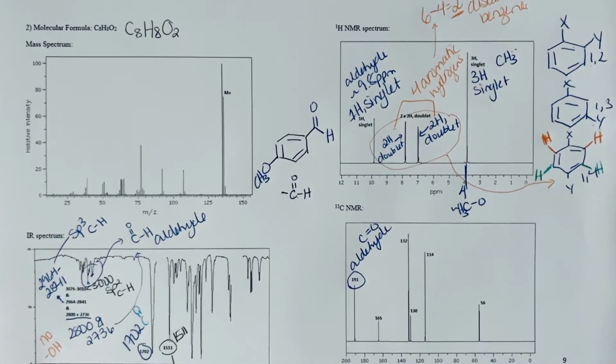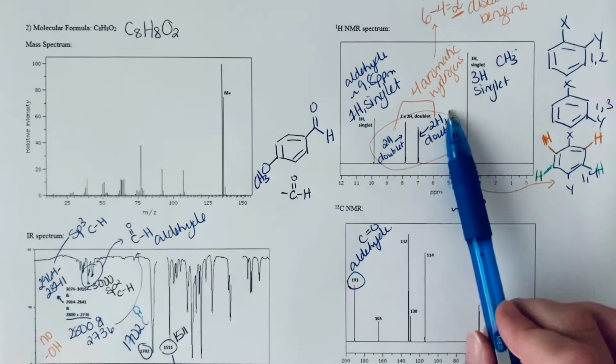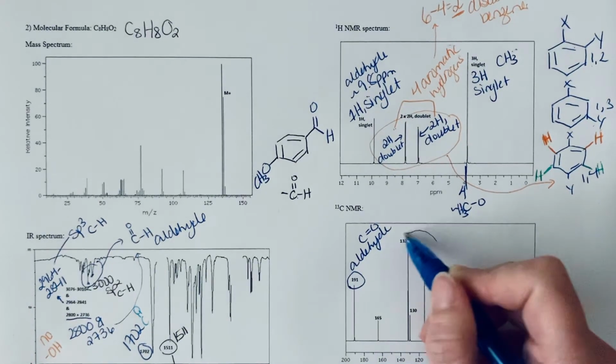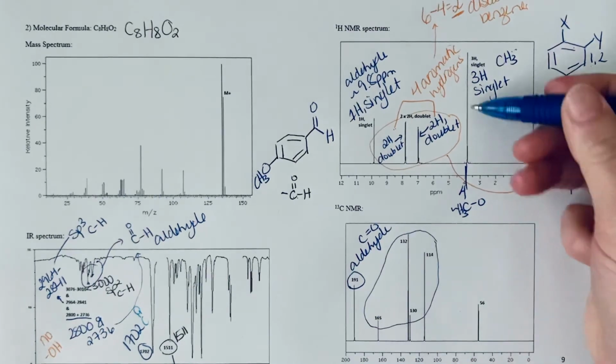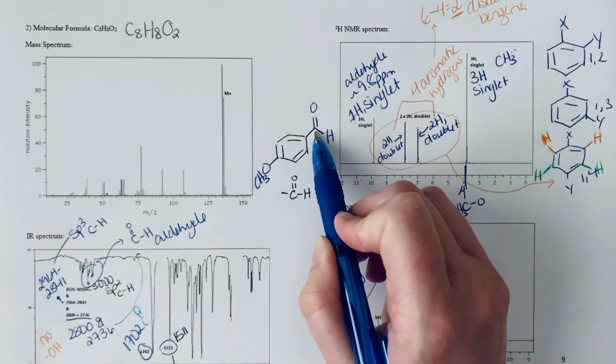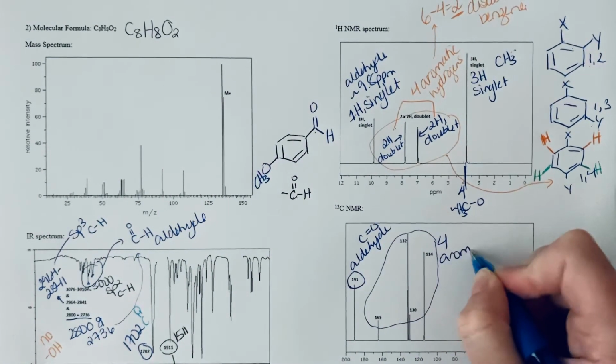And so far we've really looked at the IR spectrum and the proton NMR. So we know that our structure is consistent with these two. There's a pretty good chance that it's right, but you should always verify with all of your types of spectroscopy to make sure you can make sense of it all. So if we go to the carbon 13, which is the next thing I'm going to go to, we see 1 signal for the aldehyde, okay. We see 4 aromatic carbons.